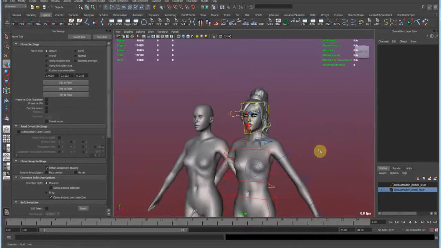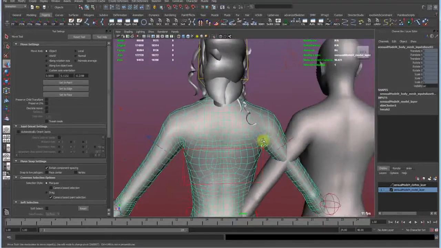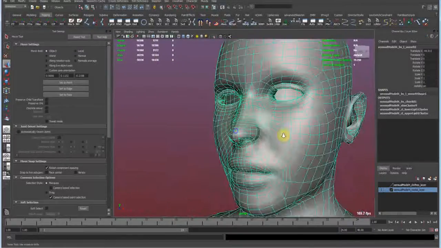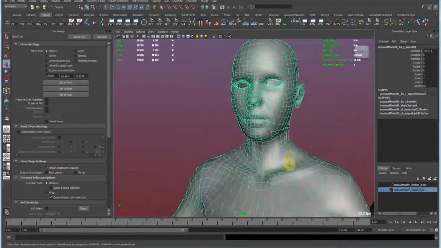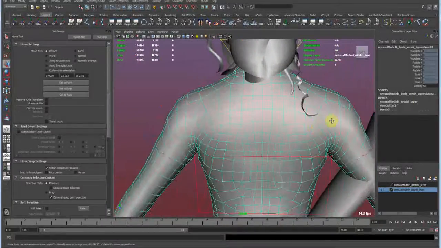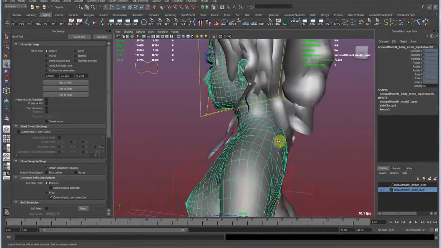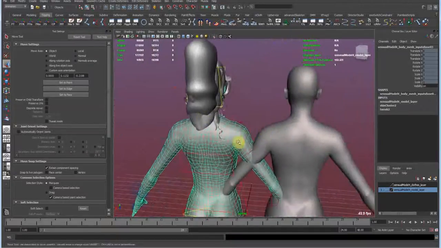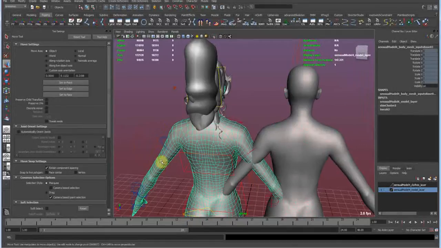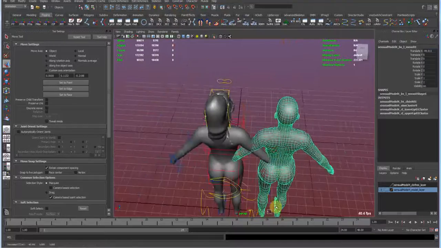In this part we're going to see how to apply this new topology, this new edge flow, to our blend shape. You see this is the blend shape for the left snare, and it still has the old edge flow. This one is already the bound one that we finished up in the last lesson. And we have a new edge flow. So we need to figure out a way to get this transformation for the face onto a mesh with this topology.